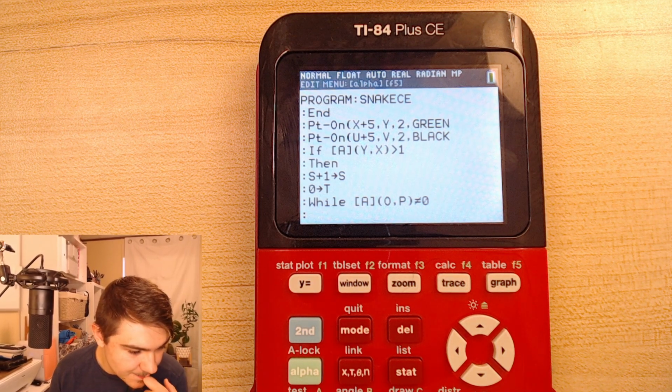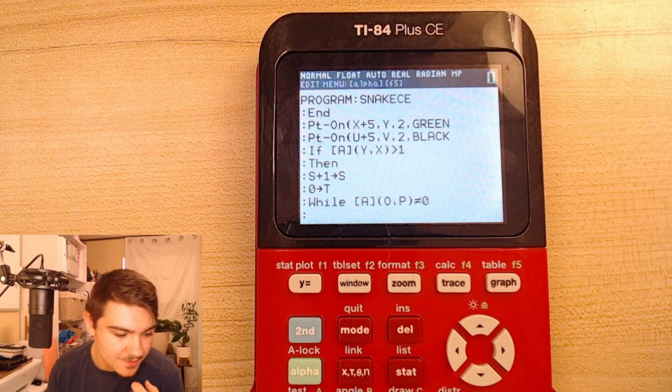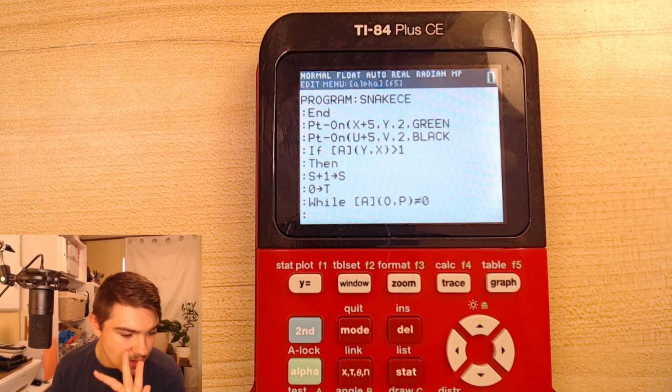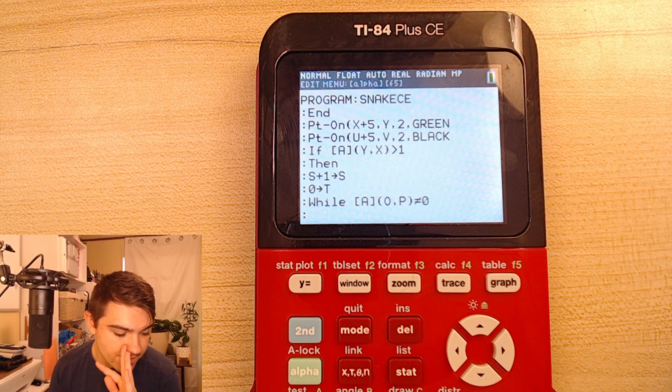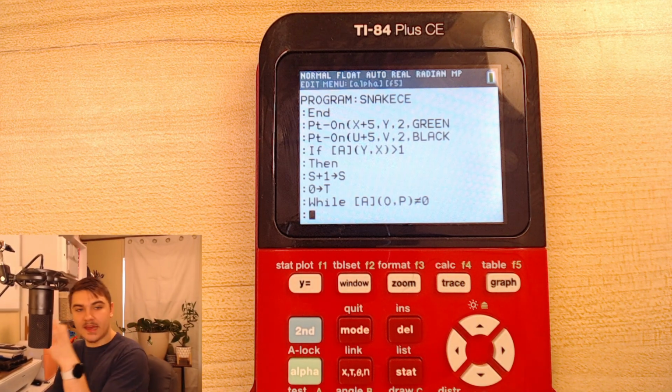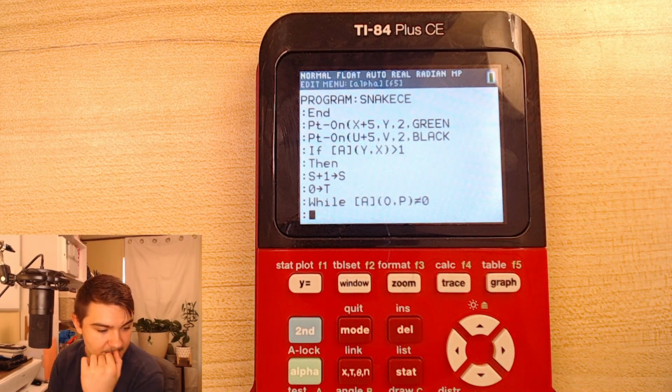So basically, the snake actually has 4 different values, and the values represent the direction of the snake. So if the snake is going east, then the direction is, let's see, 24.